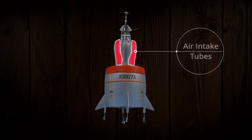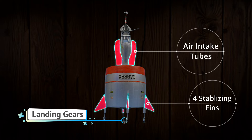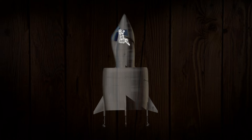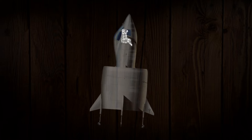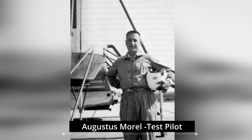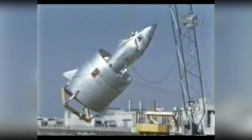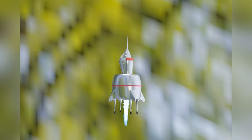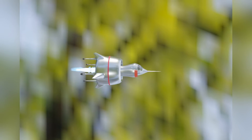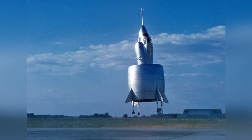The intakes for the engine were placed at the two sides of the cockpit. There were four stabilizing fins at the bottom of the drum, and four shock-absorbing landing gears with tires supported the full weight. Another unique feature was the pilot's tilting chair. Since the aircraft took off vertically and was later to move horizontally, the pilot's chair had to be adjusted accordingly. Pilot Augustus Morrell operated the aircraft with a joystick-style control, though instrumentation was rudimentary and not very accurate. The real goal was to take off vertically and then achieve horizontal flight like a normal aircraft. During the test phase, the aircraft took off and landed vertically as planned.